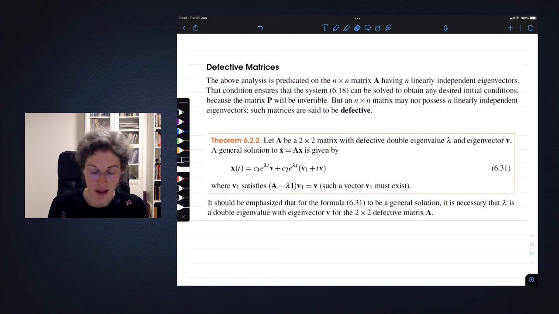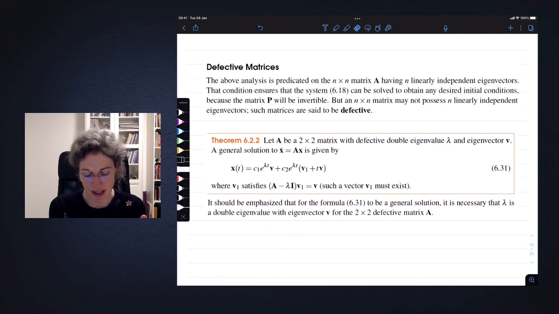And in this case, the matrix is said to be defective, and the problem with that is that you end up with only a single solution, whereas you really need two solutions if you're talking about the 2 by 2 case, which you can form a linear combination of to give a general solution. We've already seen this situation when we were looking at our harmonic oscillators, and we try pretty much a similar approach to solving this one.